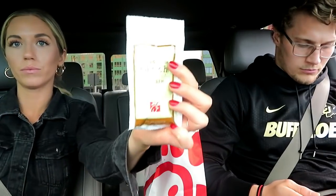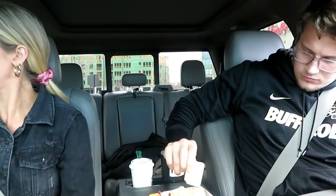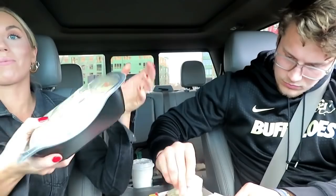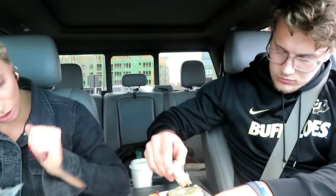I got the chicken cobb salad without tomatoes, and I get it with the avocado lime ranch dressing — this is what the salad looks like. If you guys have never had this, you need to try it — it's so good. It also comes with charred tomato crispy red bell peppers and they're like little chips. It's so good. Chick-fil-A sauce? Yeah, it's actually really good.